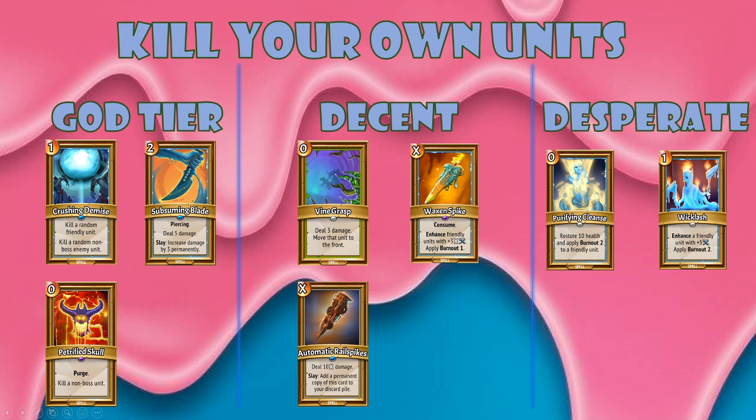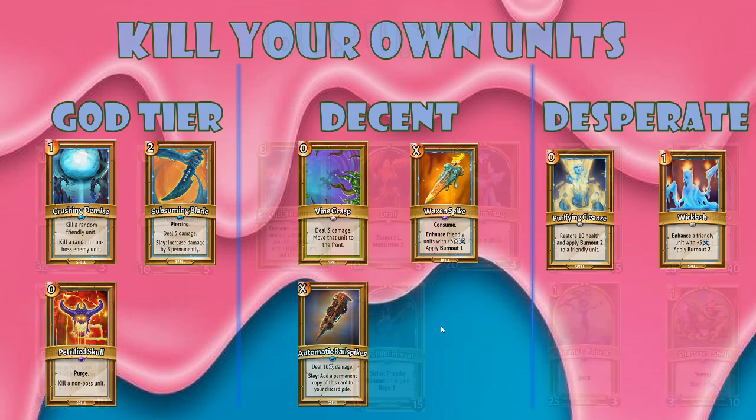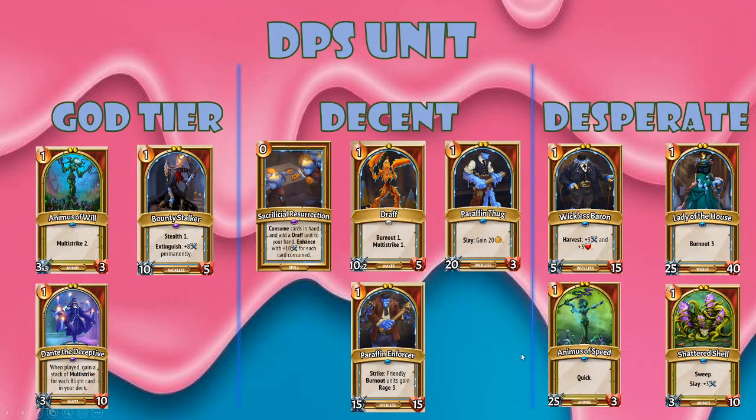So these are certainly not the great options at it, but they are options. I'm never really adding these to my deck unless I'm desperate, right? But that being said, often these are in your starting hand, and it's worth noting that they can be options to kind of get some of this going. They're just not really great late game options. So now we're looking at what are the good DPS options for your DPS unit. Well, Animus of Will I think is the best.